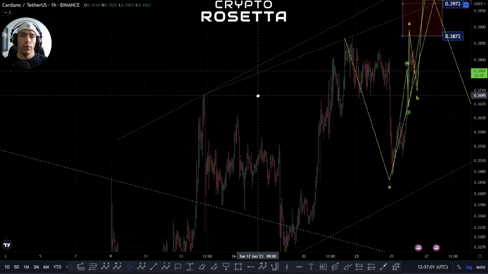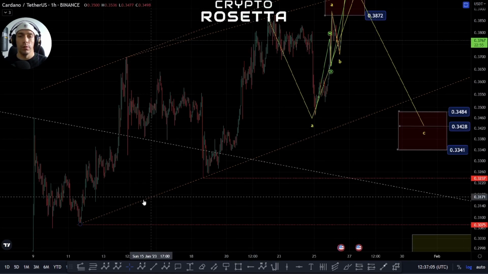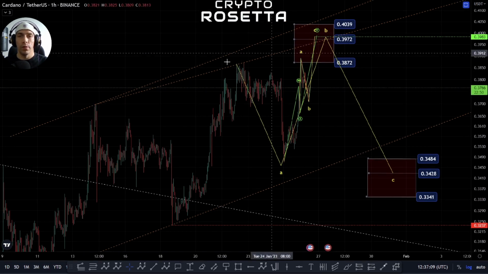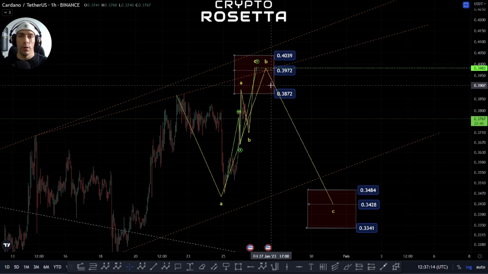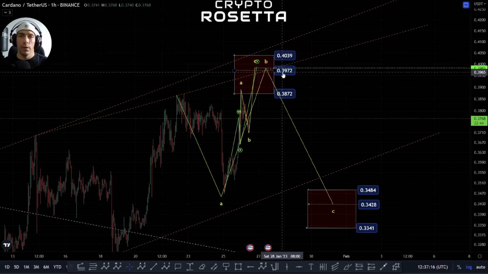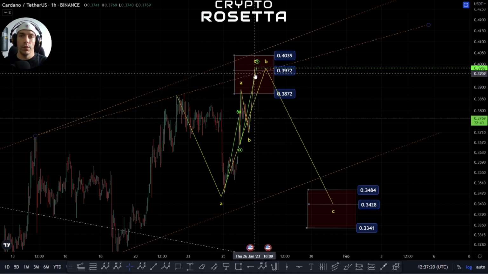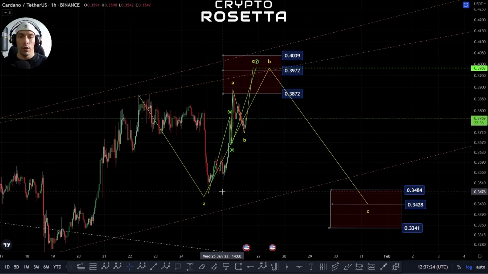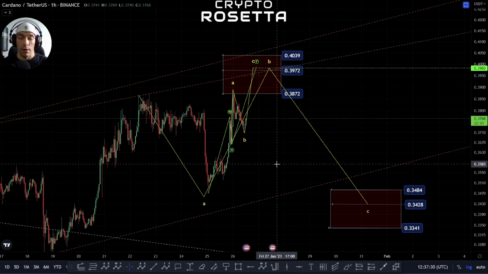So I've also got these two trend lines drawn on here. One is a channel based off of these bottom lows and projected to the top, and the other is just off of these tops here. So we can see that there is a bit of confluence within this zone, particularly on that 39.72 area. So it is possible we could look to move up into this and then face a rejection. However, for as long as we hold this low point here of this 34.71, we have another option which is more bullish. So make sure you stay tuned to see that.